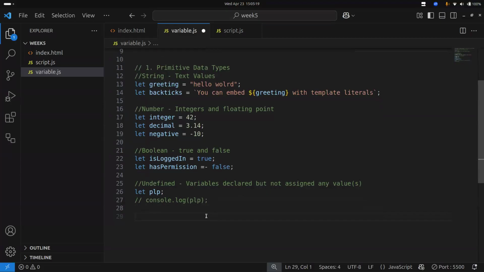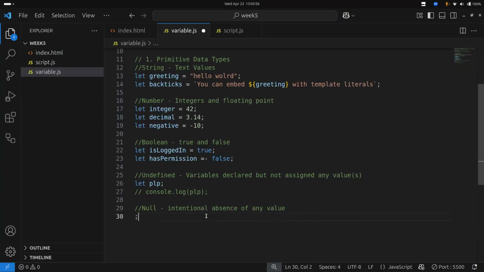So that's undefined. How about null? So null, that's another data type. Null you can say is basically the intentional absence of any value. So you have declared a variable, and you have assigned a value, but this value you say null. Whenever you say the value null, what you're saying is that I'm intentionally saying there's no value here. I call it intentional because yeah, you're doing it. Intentional absence of any value.